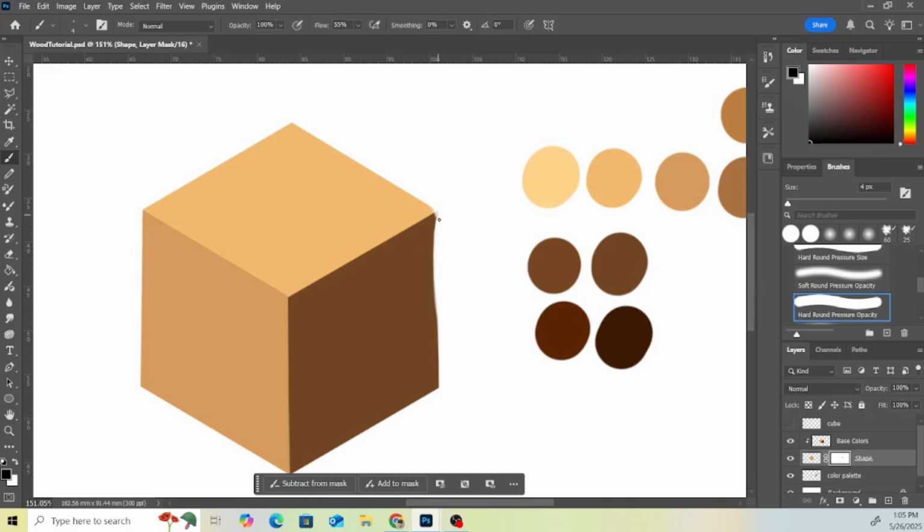I like coming around here and just kind of, you know, seeing, okay, what does wood look like, right? It's never straight like it is right here. It's very kind of chipped away, or has, you know, never like super smooth edges, right? So we want to add that same kind of silhouette, because remember, silhouette is super important. You want to keep track as to where some of these notches are coming. This isn't obviously going to be your final. We're just feeling out how we want this to look.